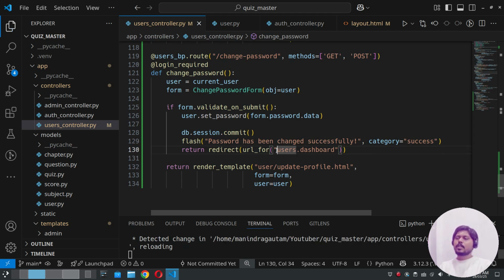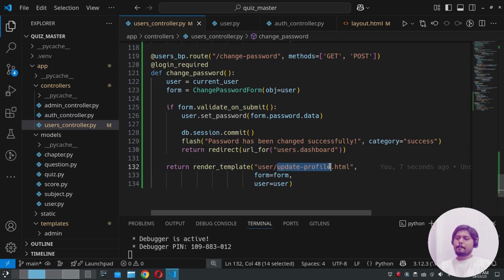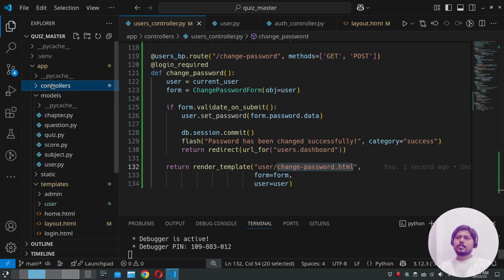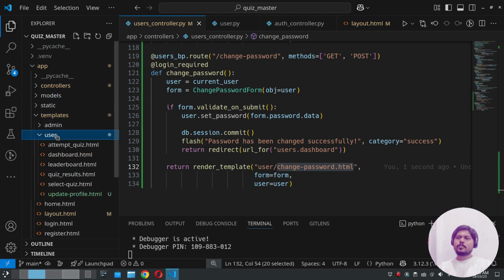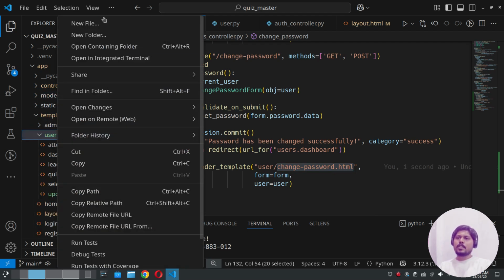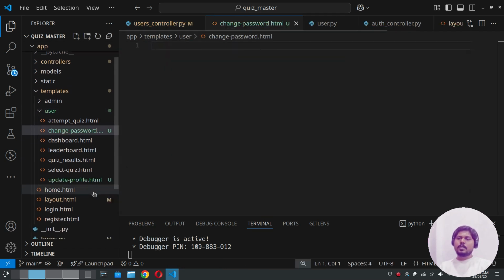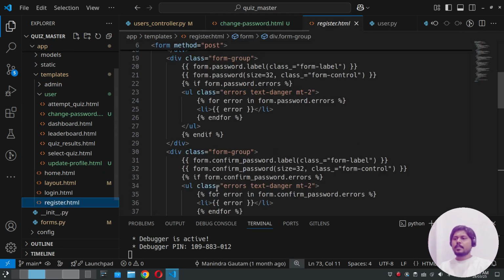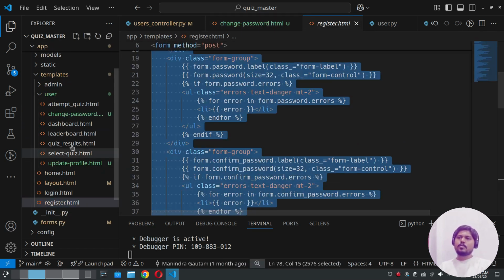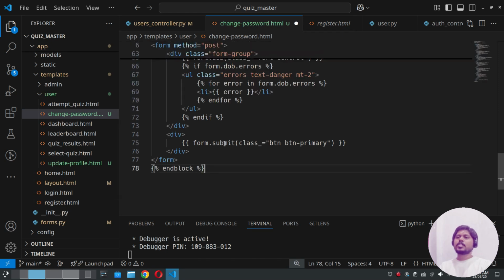Save it, and then we also need to create the change password template. Inside the user folder, inside the template section, create a new file, change password.html, and copy the whole form from the register again, and paste it in the change password.